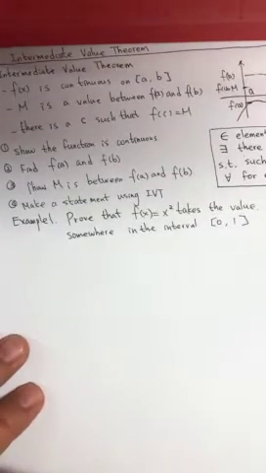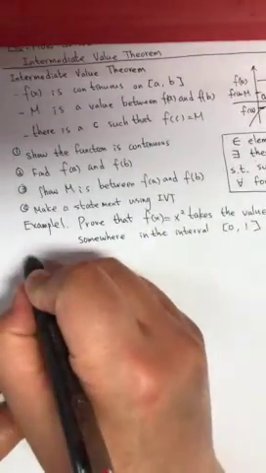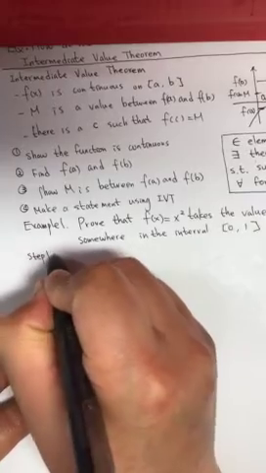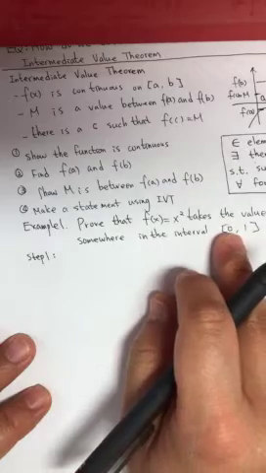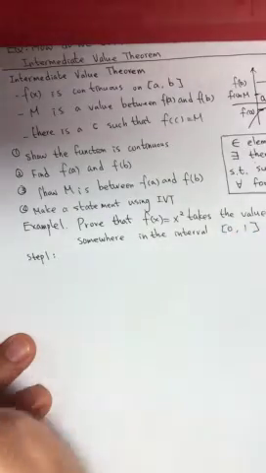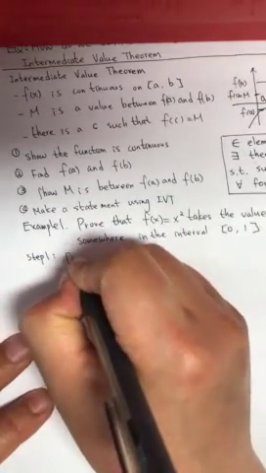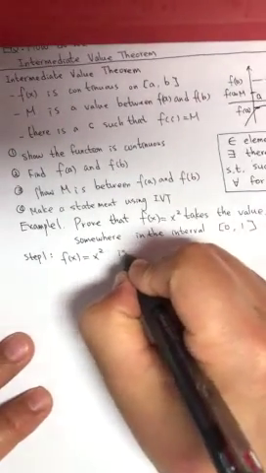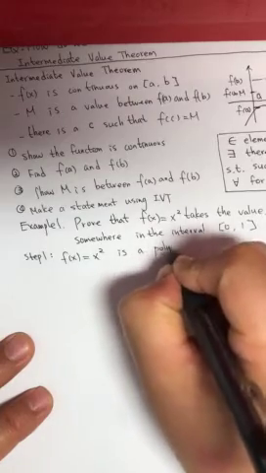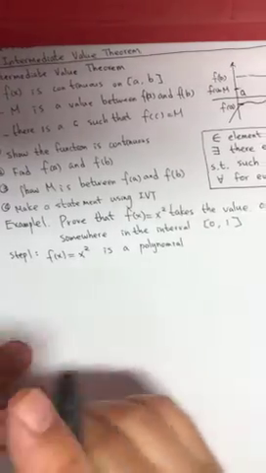Do you remember what our first step is? I'm just going to go through these steps here. First, I need to say that this function is continuous between f of 0 and f of 1. So that's our very first step. It has to be continuous, otherwise we won't be able to do that. And since f of x equals x squared, it's a polynomial. It's not like a step function or anything, so it's continuous.